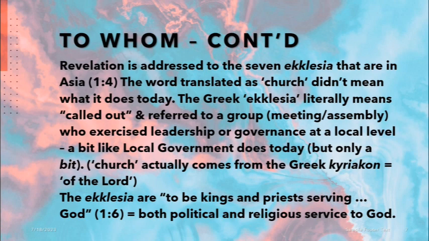Now, the word translated as church didn't mean what it does today. The Greek ecclesia literally means called out, and referred to a group, a meeting or assembly of people who exercise leadership or governance at a local level, a bit like local government does today, but only a bit. The word church actually comes from a different Greek word, kyriakon, which means of the Lord.